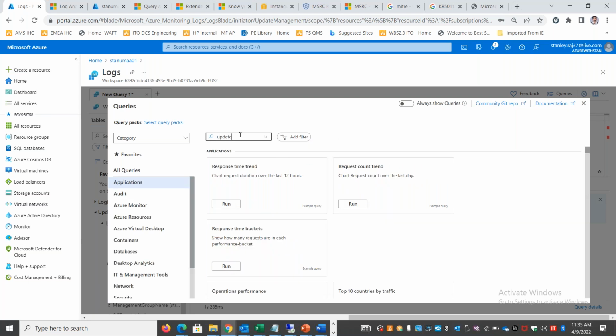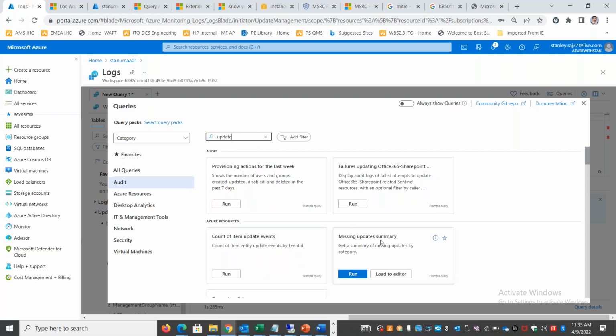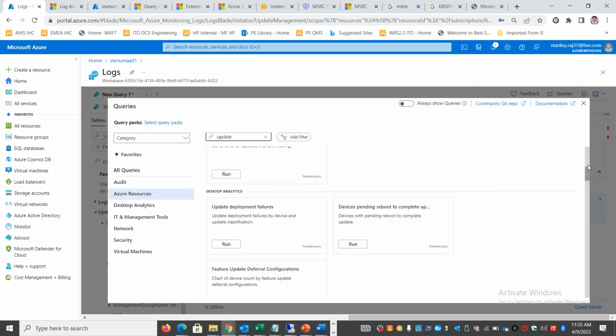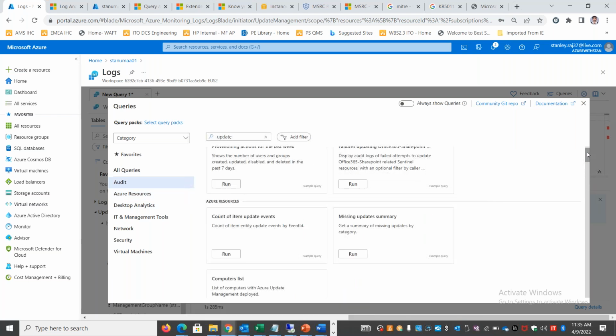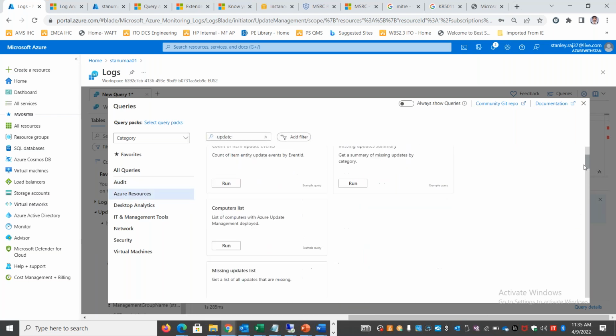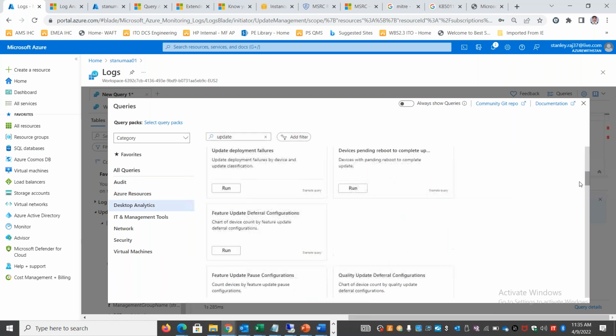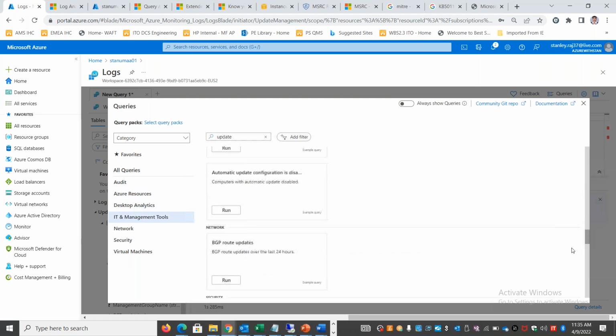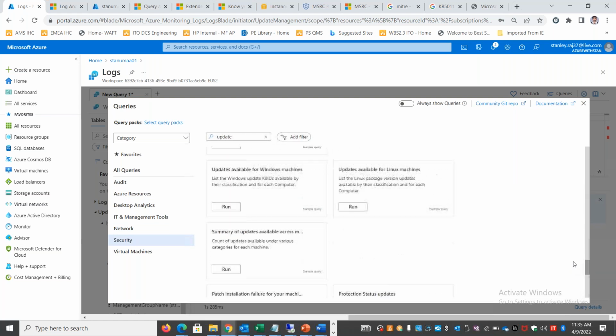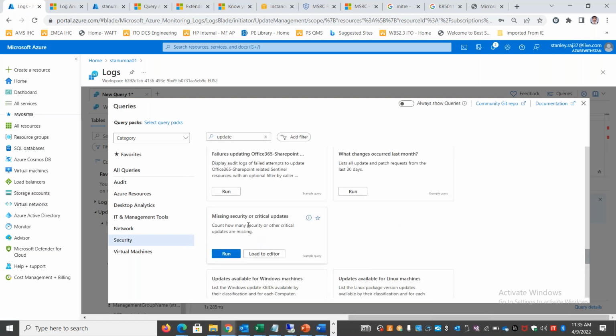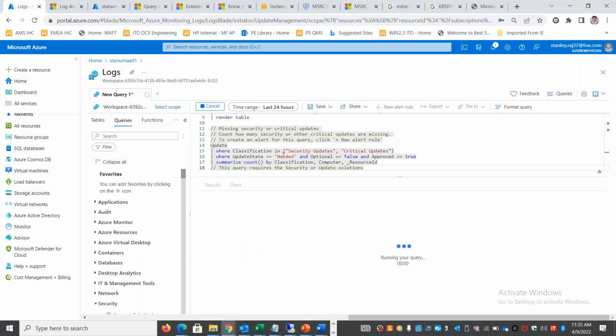If I want to check the updates specifically, I can also check what the missing updates are on that particular system. You can check which machines are pending for reboot, and which are the missing updates on each of the machines. So you don't have to write any specific query these days. Everything is already pre-written. Your job is to select and check it. If you want to find out the missing security and critical updates, you can just run that, and it will automatically find out which machines have which security and critical patches missing.